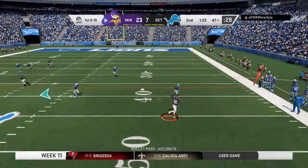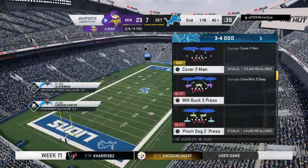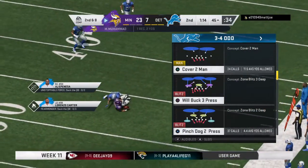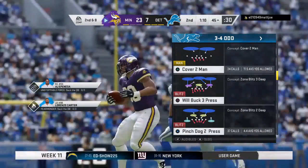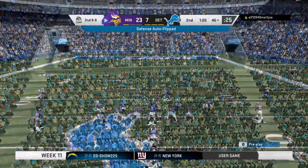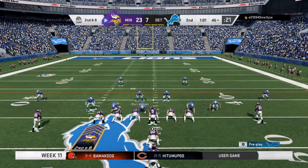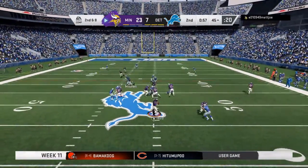First and 10. Byrd. And it's a short one here, complete to his tight end. Give him a couple on the catch. It's 2nd and 8. And, partner, I think that's a great example that not all tight ends are created equal, because everything was right. Got the completion, but he's not one of the more dynamic guys in the league. So even though he caught it, couldn't turn it into much more. So 2nd and 8 here after the pass play for 2 yards on first down.